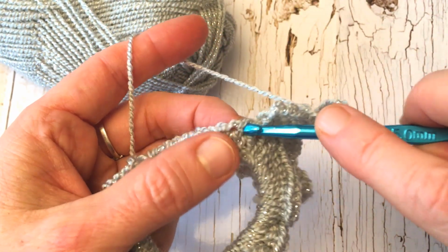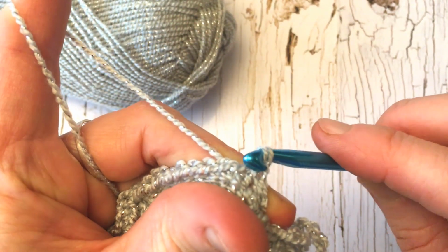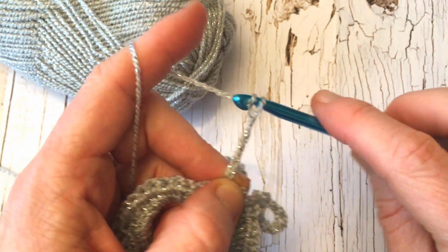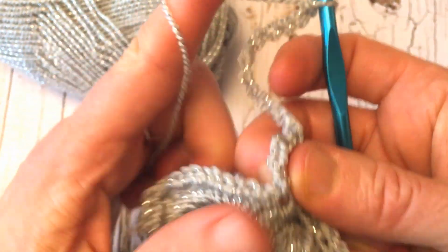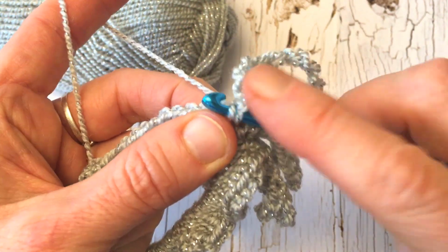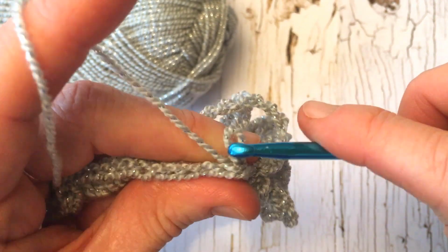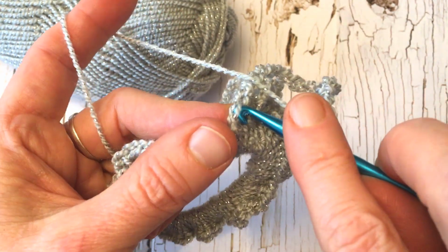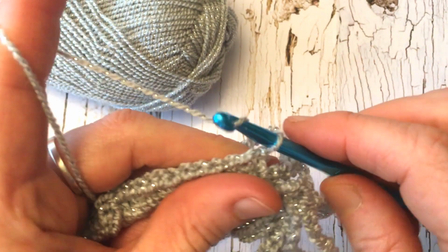We're going to go into this next stitch. This is our first slip stitch into this stitch. I'm going to chain another 16. I'm going to go back into that same stitch. This is going to be my second slip stitch in here. Again, pull that back to make it easier. Go back into this same stitch, yarn over, pull through that loop, and then slip stitch it. I'm going to do one more.